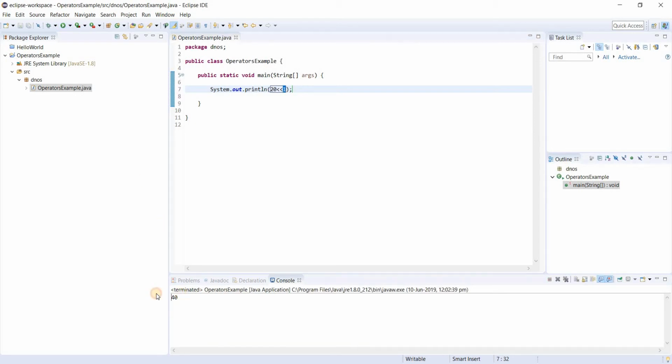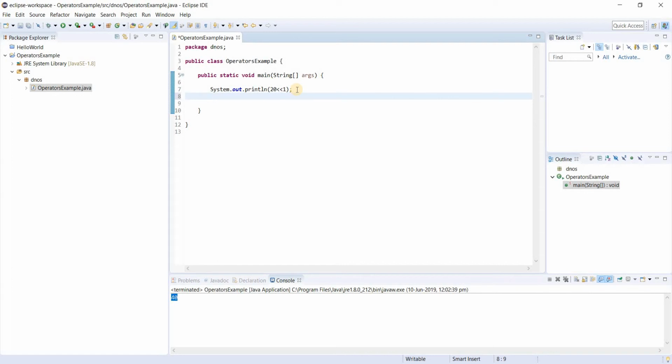The answer is 40. So yeah, we're getting it right. You can also check the binary representation: convert 20 into a binary number, shift one bit, and you will see that it comes out to be 40 if you convert that binary into decimal.